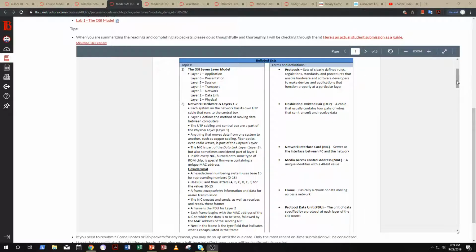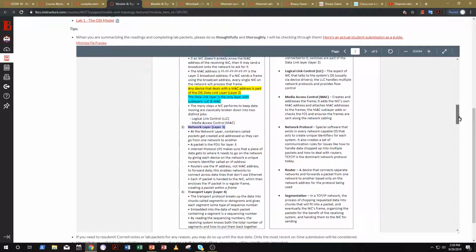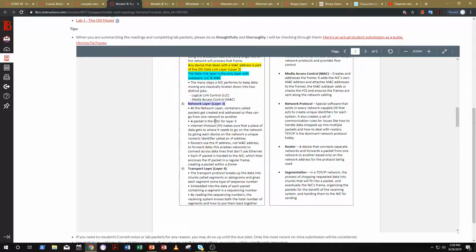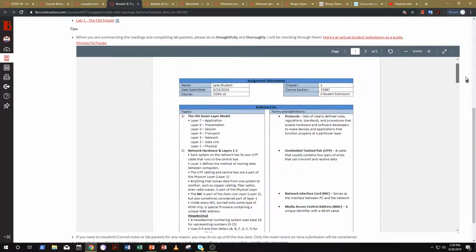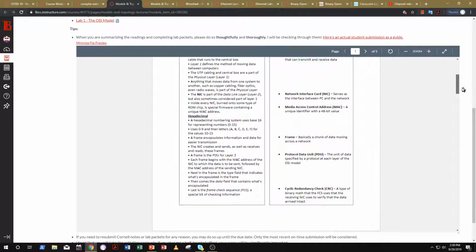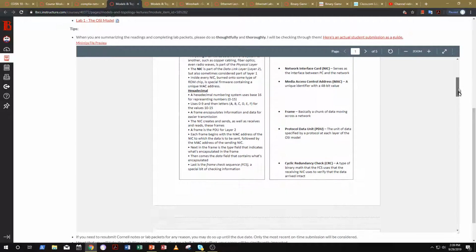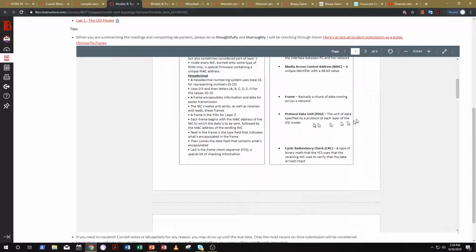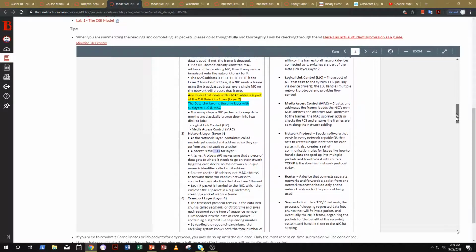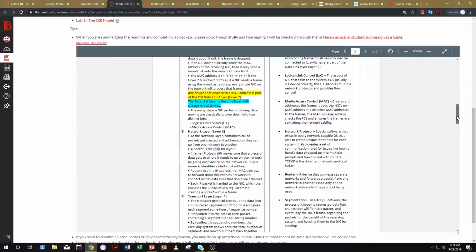But going back to Layer 3 here, you'll see your alphabet soup of acronyms, right? PDU, IP, what are those? That's where the key term column comes in, okay? So you see there's PDU, protocol data unit, and you see it was defined. So I hope this gives you an idea of what you should be doing, okay? This is what you want to aim for.